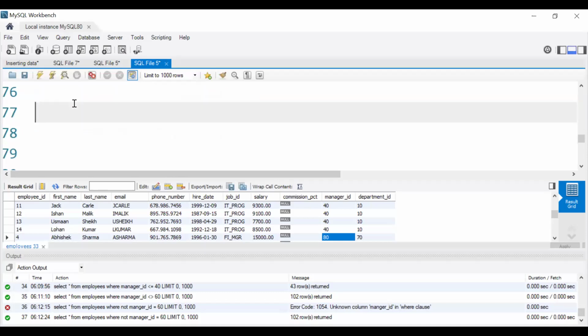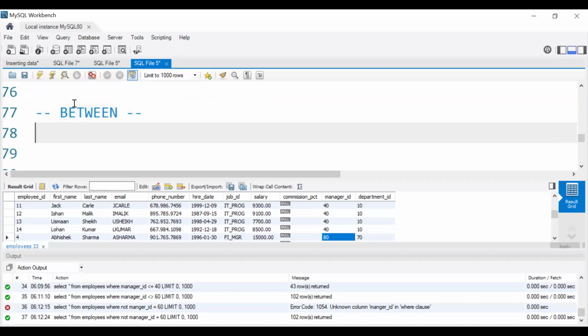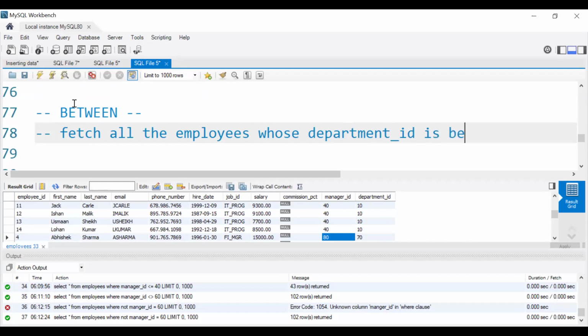The question here is: fetch all the employees from department IDs 20 to 100.